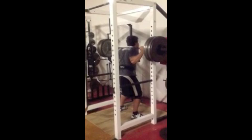Doesn't seem very tight to me. I think he could create a much better shelf and maybe move his bar position down just about an inch to maximize his leverages more.